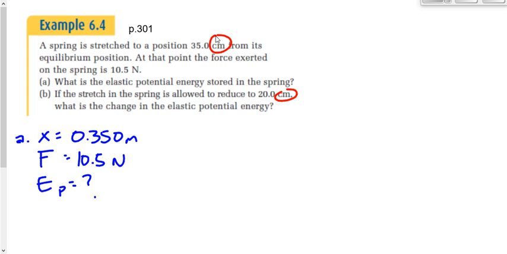Find K. Okay, how do you find K? EP equals 1/2. Actually, just kidding. What was the other thing again? For force? Yes. F equals XK. Yeah, F is equal to K times X, or X times K, whatever. Yep, F is equal to KX. Is that valid, yes? Absolutely it is.